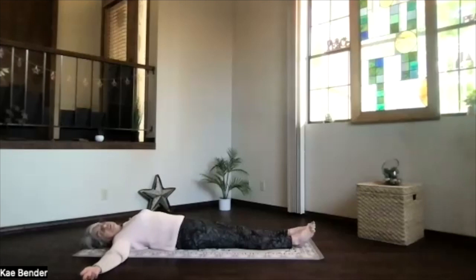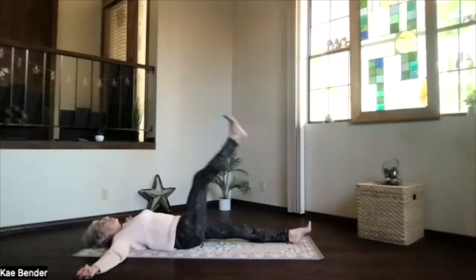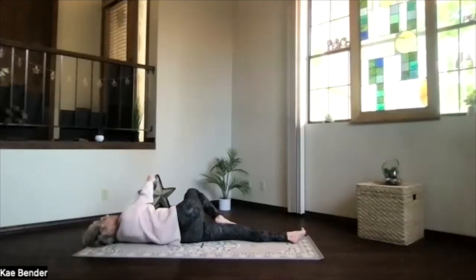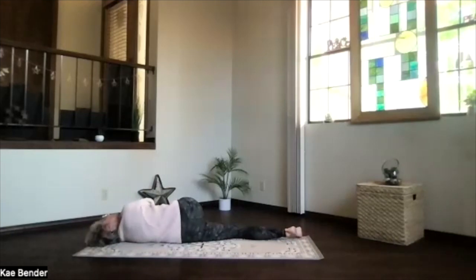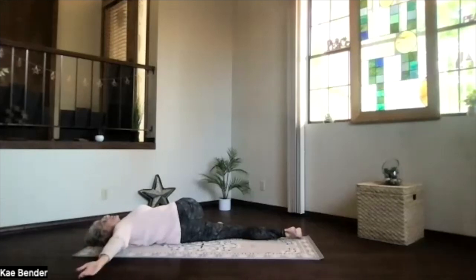Let's do a twist. Bring your arms, palms up, out from your shoulders. We'll do our bent knee chiropractic twist. Sitting bones toward your heels, bend your right leg and put the foot on the left thigh. We're rolling all the way to the left side. Remember, head on the floor. Pillow under your knee if you need it. But the further your knee goes to the floor, the more that low back area gets a good stretch. So bring the knee down, hold it with your left hand. Bring your right hand up toward the ceiling, palm open. Then lowering that hand right at shoulder level - not down toward your feet or up toward your head, but straight back. Let the whole shoulder and chest area open when you twist. And turn your head for your neck area twist. The more the knee stays down on the floor, the more you'll get that low back area stretching apart.